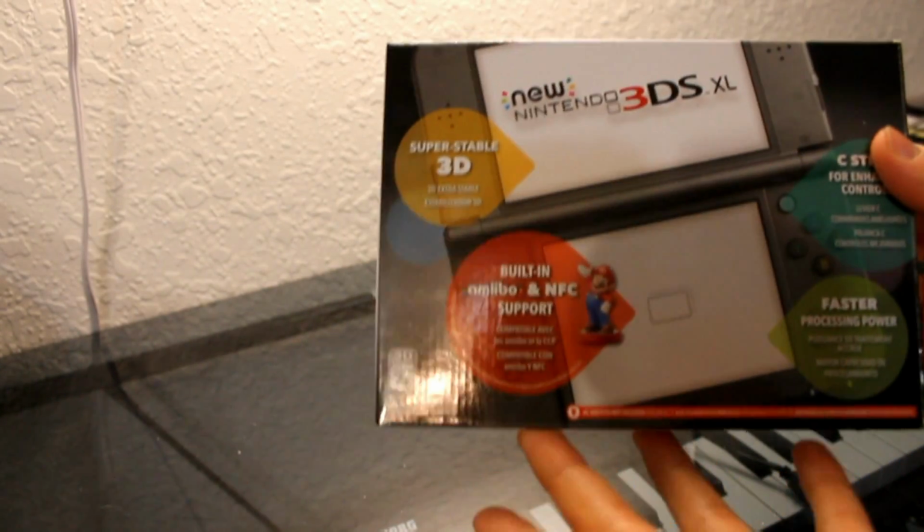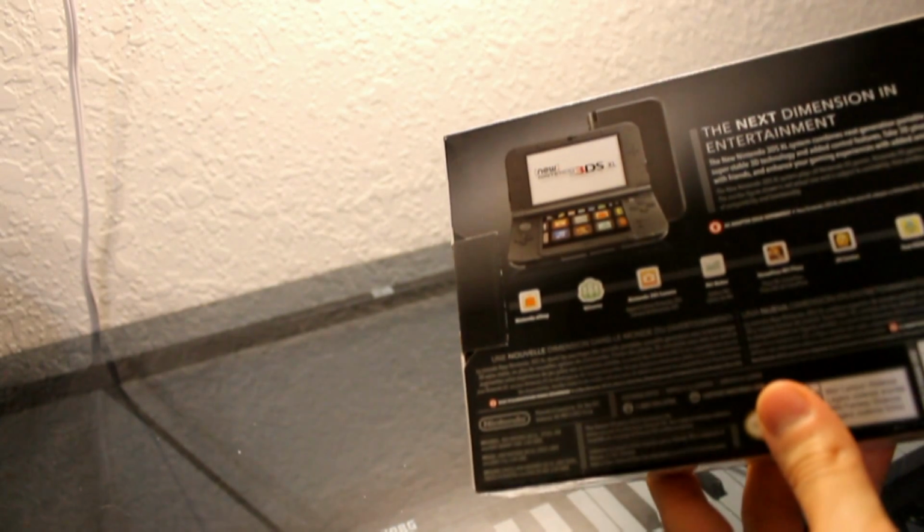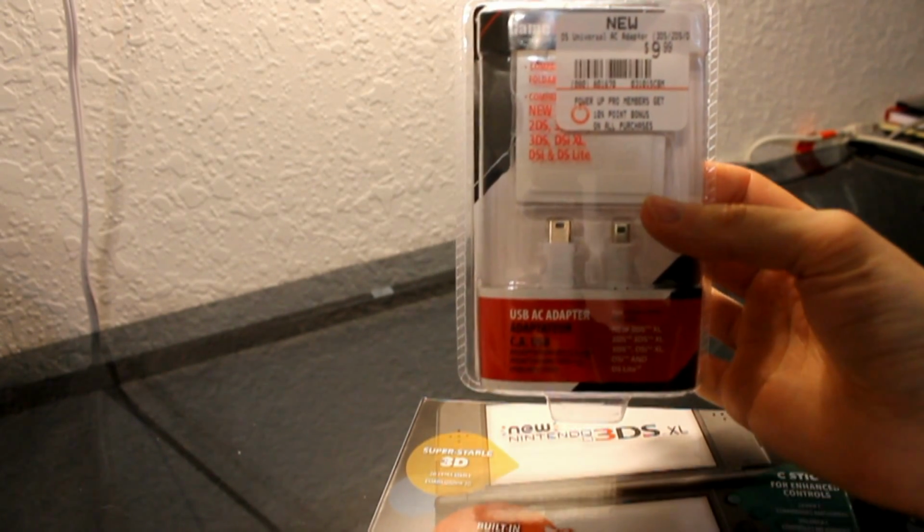It's a fairly small box. You do not get a charger. Everyone already knows that from all the outrage over it. But you have to buy that. I got one at GameStop. I think this is their own version. It was about $10, so you can get one for about 10.